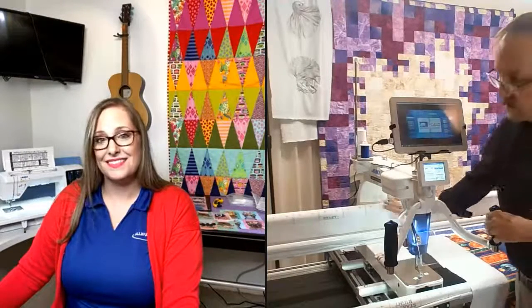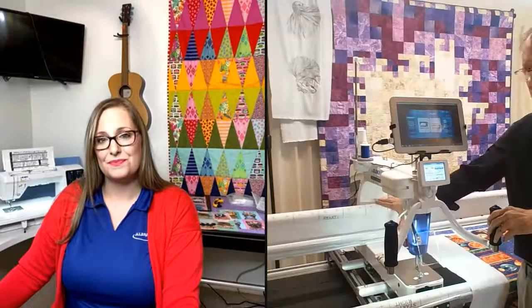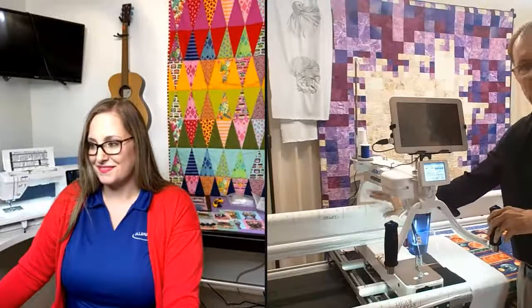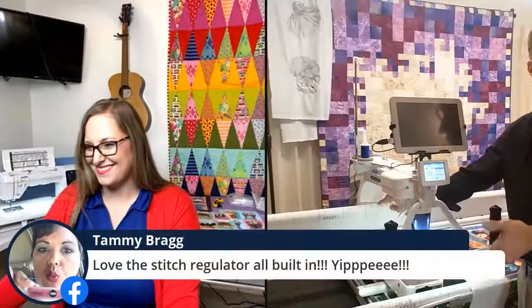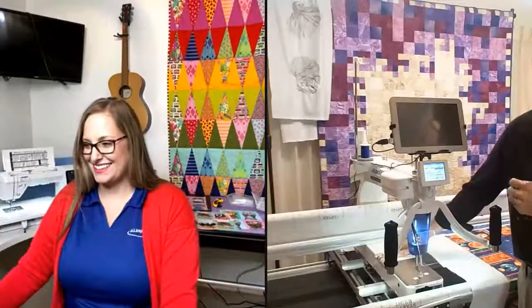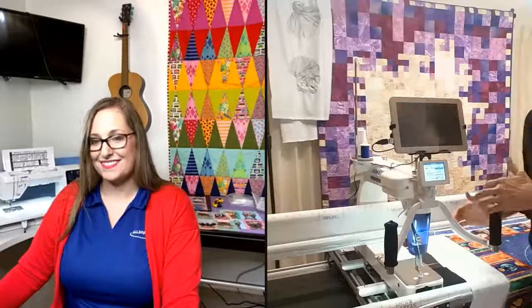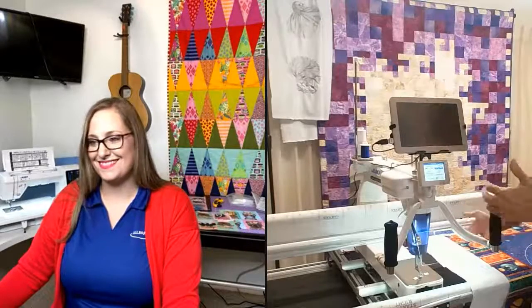And I really like this frame because once I set it for my quilt, I don't have to go back and adjust the height of my bar in the rear here. I have an idler rail and I have a collection rail. So my quilt is going to gather up here and I don't need to worry about lifting it off the bed of the machine as it gets bigger. So that's a nice feature on our frame to go with the electronics in our machine to make everything simple, easier to use, a little bit more elegant.